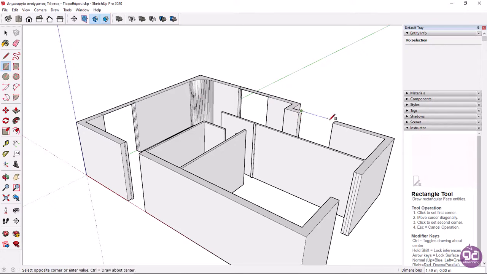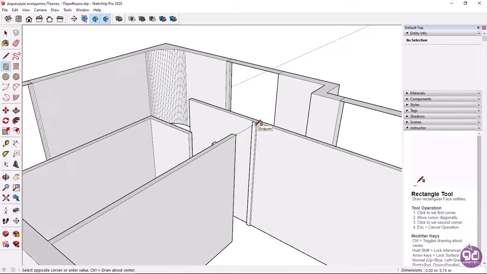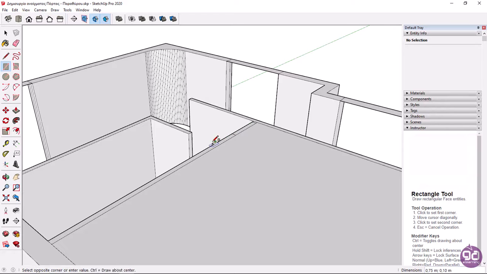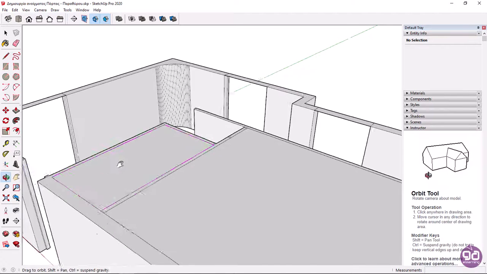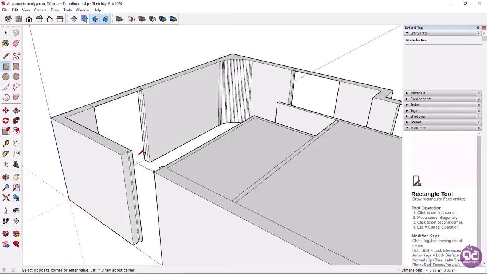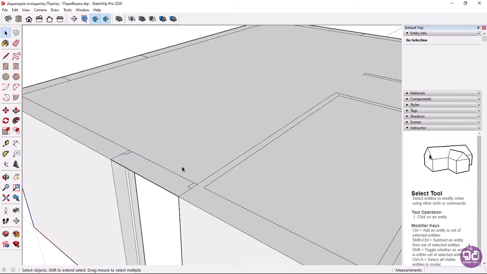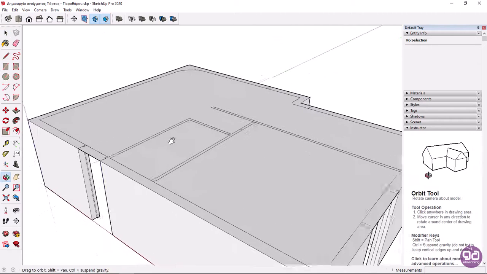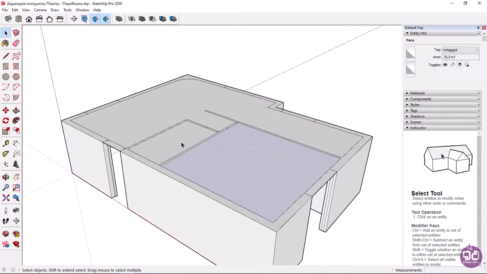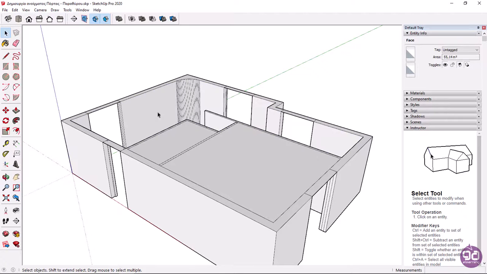The rectangles will be created by simply clicking on one corner of the wall and then on the opposite corner. You should be careful to create the rectangles only when they appear blue, so they will be created parallel to the XY plane. Once I am done creating the rectangles, notice that the program automatically creates surfaces to complete the geometry. I will select those surfaces I do not need and delete them.